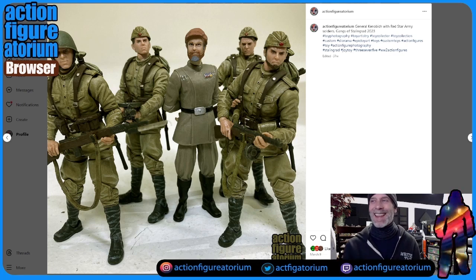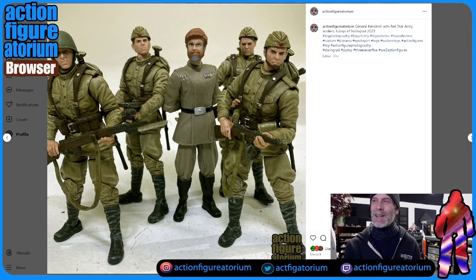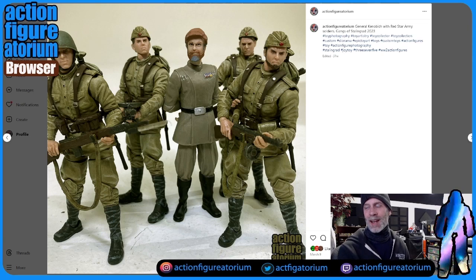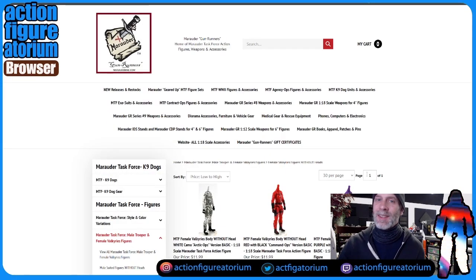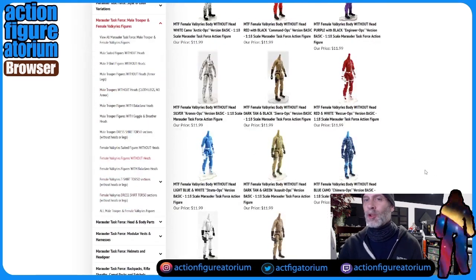These are my Joy Toys — that is a Grand Admiral Tarkin body with an Obi-Wan head that I've made into a Soviet Red Star Army general, because he looks kind of close. This is the team that our snipers need to join. So let's switch over to where the action is. This is their website, this is the catalog, and I'm going to be adding things to the cart. We're going to add it up and see what we get.